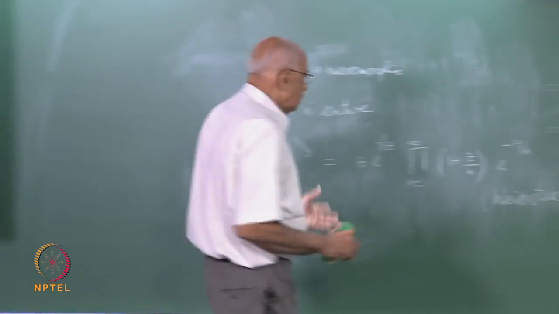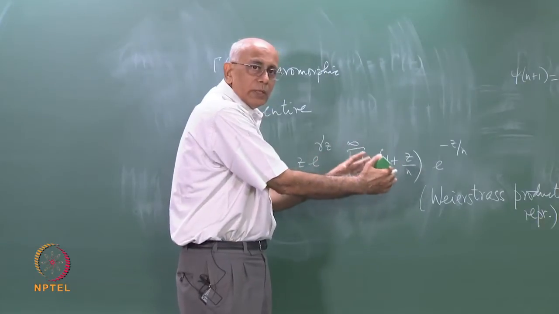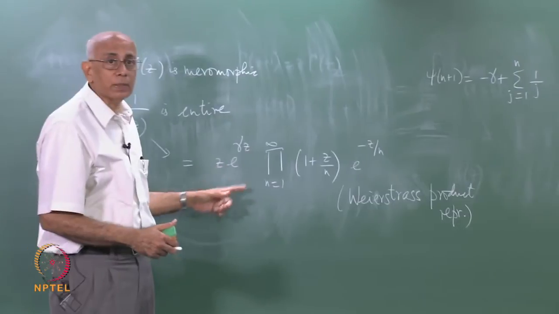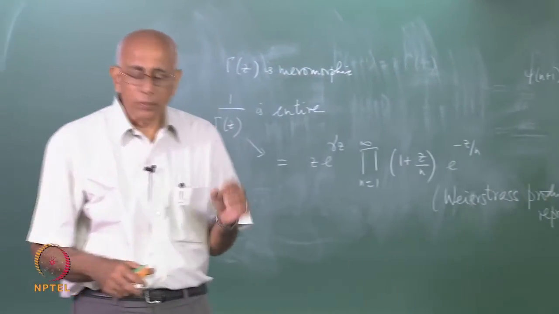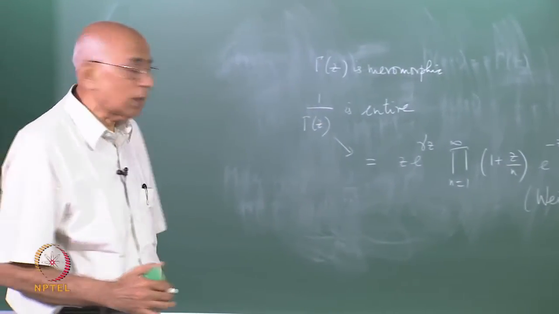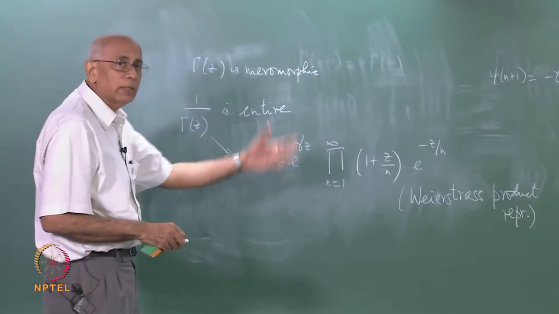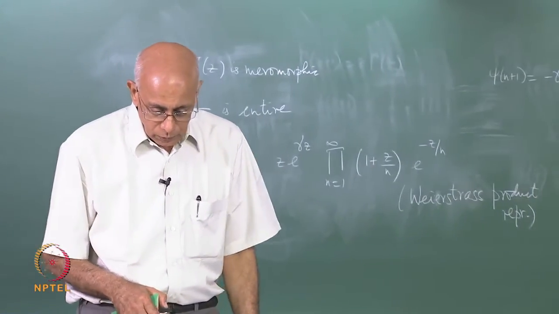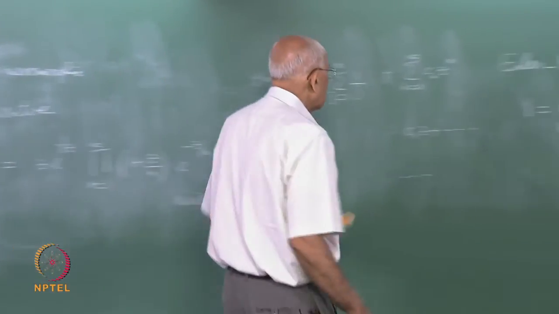And it is typical that such a representation will typically have portions which have the zeros and then e to the power an entire function like this. So it is a typical example of the Weierstrass product representation for the gamma function. Again, extremely useful. Now you could take logs on this and you could do all kinds of things, get other representations, etc. So that is the other thing I wanted to mention. Now let us go on.